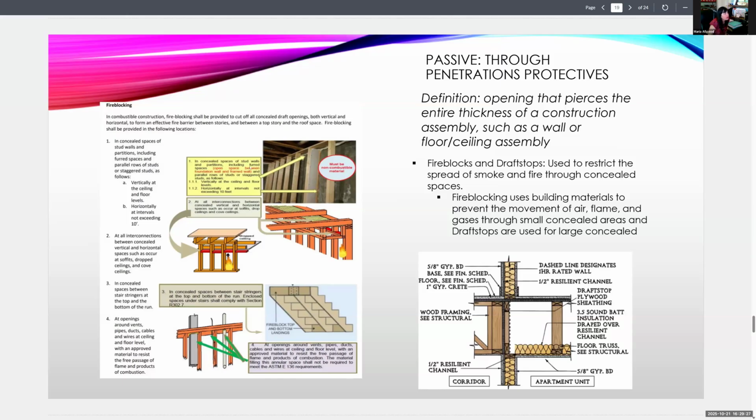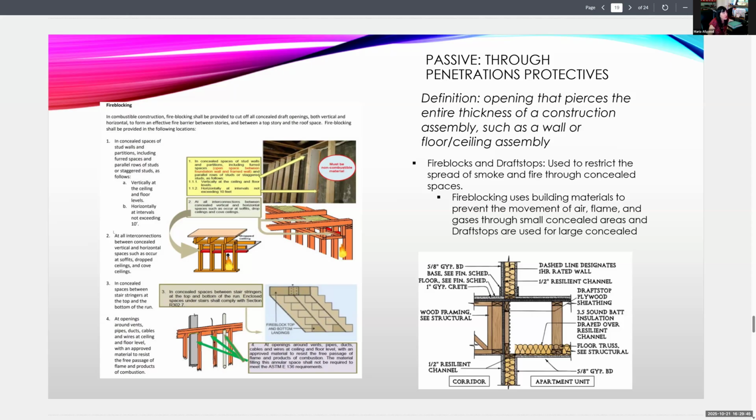So something like this would be fire blocking right here. You've furred out and you've put fire resistant material in between these horizontal pieces. We hear the word blocking as a support piece, but you can actually add fire treated pieces of support piece to trap the materials in there.